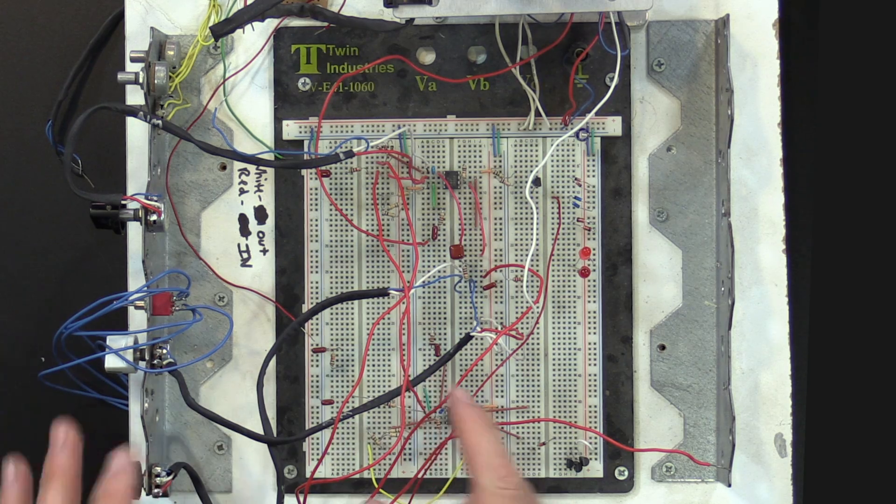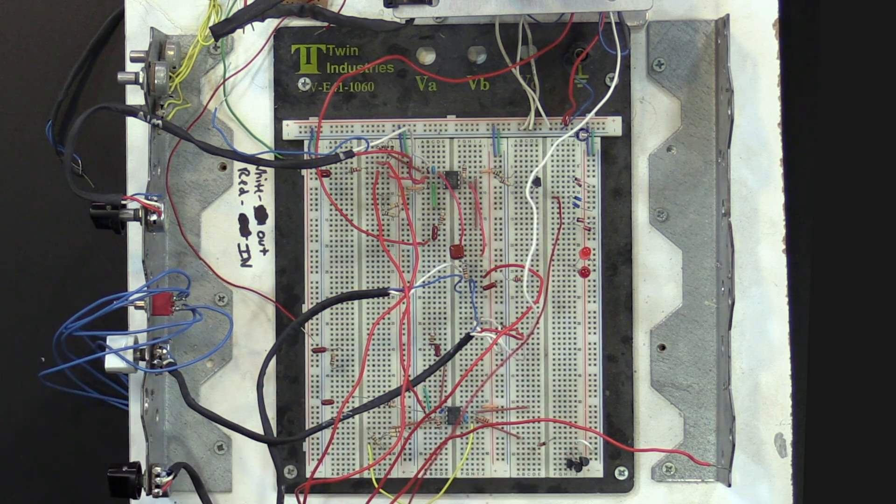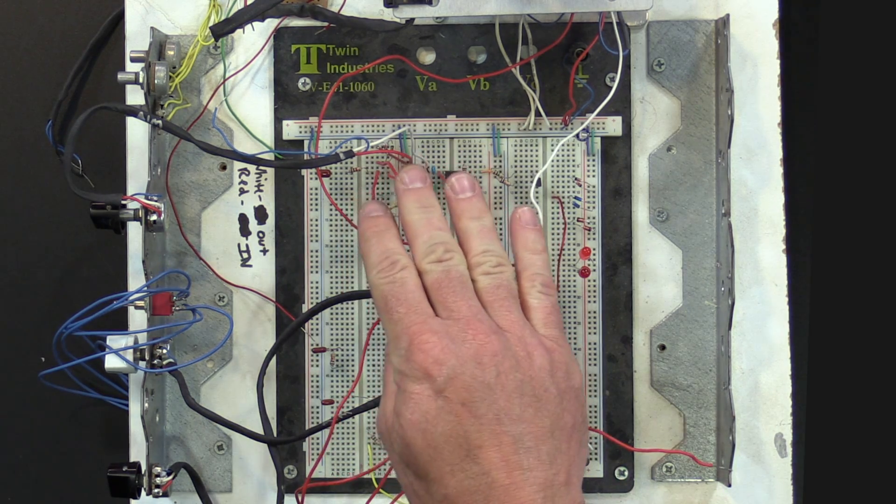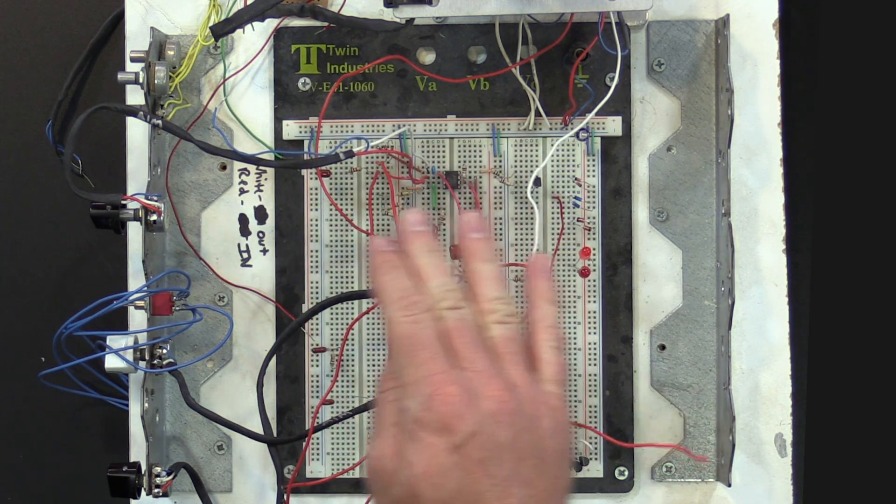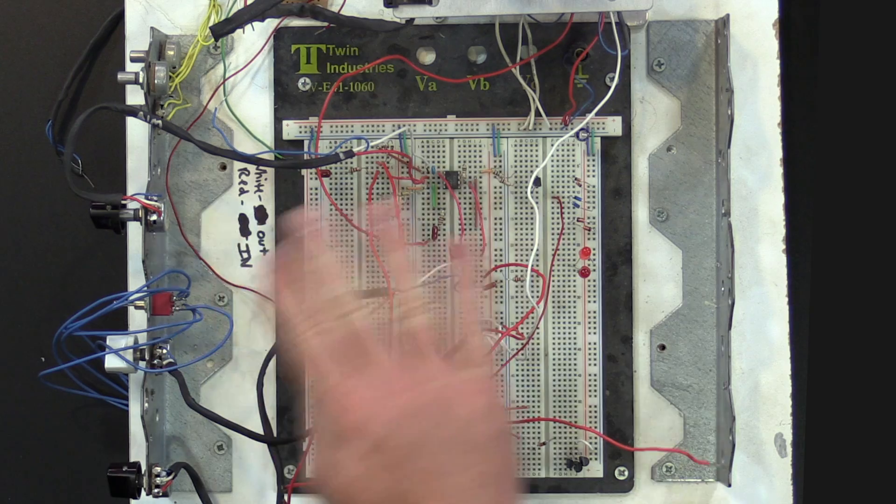And just so you know, like this noise. A lot of that's because on this breadboard, all these little wires, these kind of act like little antenna. Sometimes you can actually make it quieter, softer just by moving your hand over it.